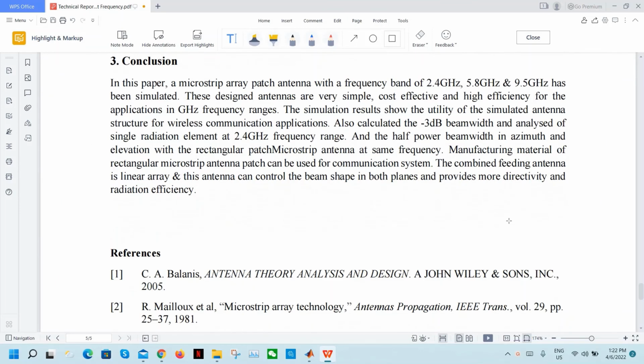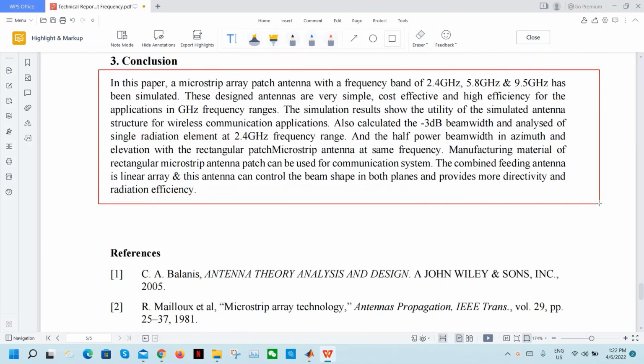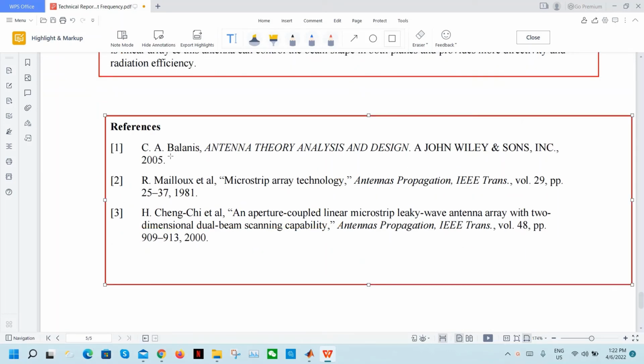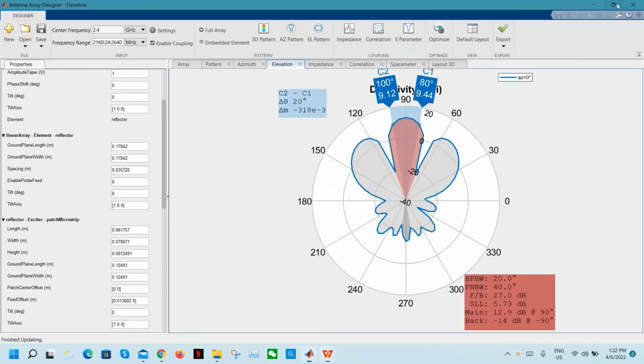After that, finally you get a conclusion part, what you got in this paper, how you got it, and so on. In the reference it's better to say where you got it from, which year, which books. It is very simple. So until now we're going to do this, and this is an easy task for you guys, I believe. Every time take screenshots and follow the paper that is already uploaded in the e-learning, and here you can use the new one for the different frequency that I already did in the previous antenna design.